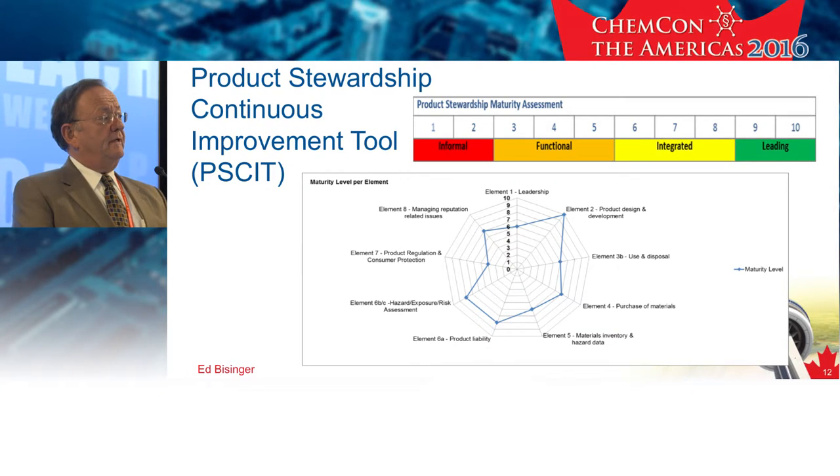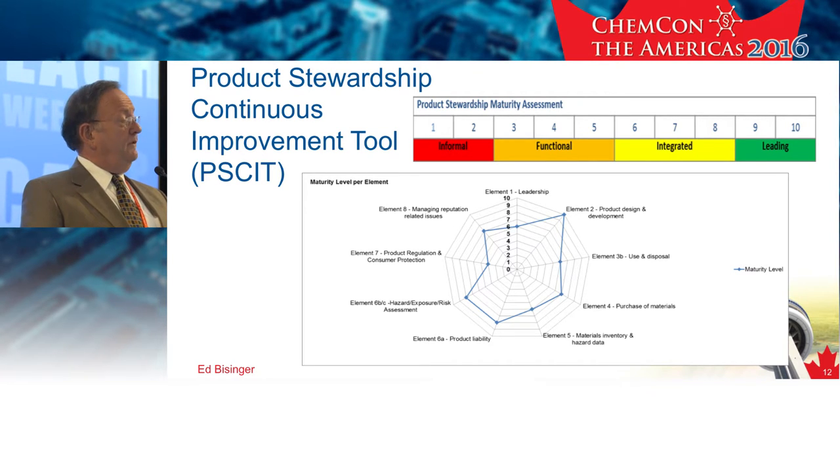The Piscuit tool is designed to make sure that each business gets better and better in product stewardship. It starts out by scoring the business in 90 different areas and gives them a score. Every year we expect them to submit an improvement plan so that the scores, which range from 1 to 10, ideally reach 10 for each of the 90 areas. Some businesses in some areas are at 2, 4, or 9, but every year they put together their improvement plan to raise the scores. We'd like to see them all over 8 for each of the 90 points.